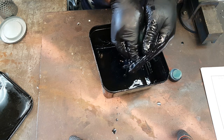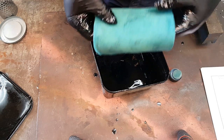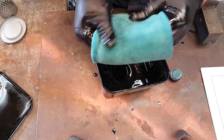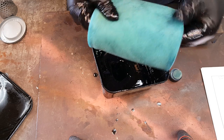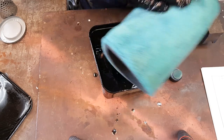You see it running out of my hands now. It's only lightly oiled. It's not soaked. Make sure it's even. Just make sure there's oil all over the air filter, covering all areas. There we go. Well, I'm quite happy with that. Good job. It's pretty easy stuff.